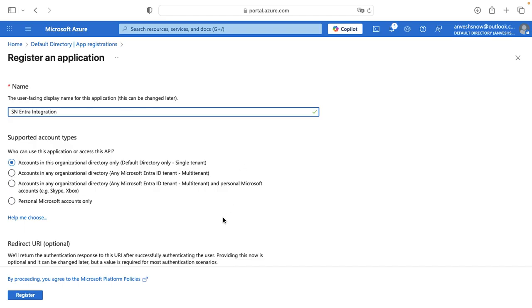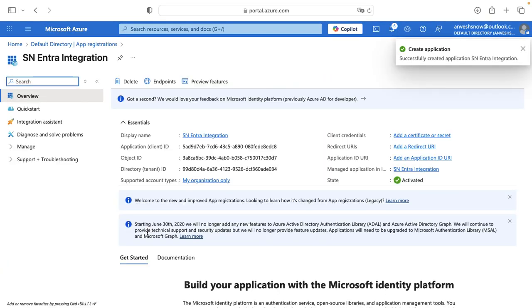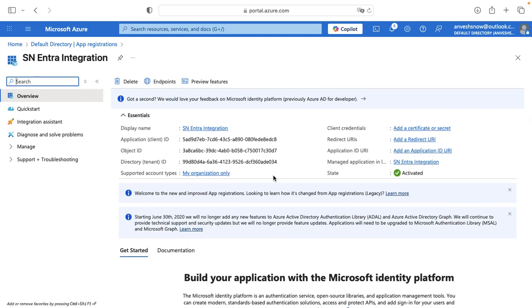For now, we'll use this for a single tenant only, so let's keep that as it is. Click on Register. Once done, it will give you the application ID, which is the client ID, and our tenant ID. This is the tenant ID. And we need to add other things like redirect URIs and the client secrets.